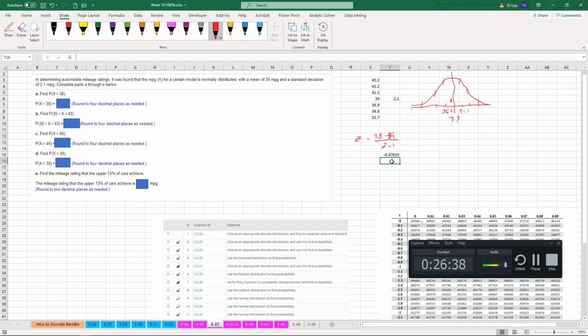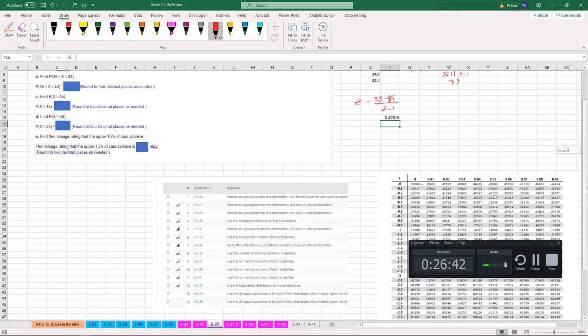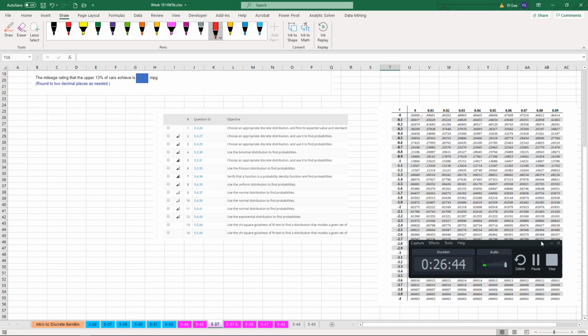All right, so we're only about half of the way down, barely, not quite half the way down. So we can go to the table. We have our negative table up here, and we need 0.47. There's minus 0.4, and we need to go across. It's the white one here, 7 here.